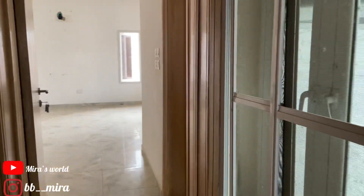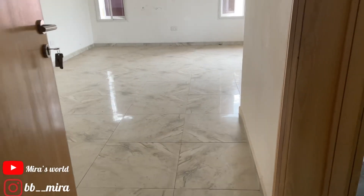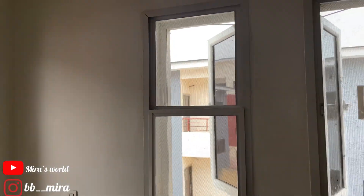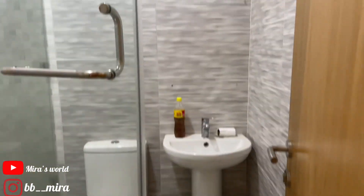Now we are going to be seeing the last room, which is also a master bedroom. It is a four-bedroom duplex and there are two master bedrooms — this one on the second floor and the one on the first floor. It is almost the same size as the other one, but the wardrobe outlook is different. It is super massive — there is so much space. I actually didn't choose the super massive ones because this house is located in Lekki and it is extremely expensive. If you want me to make a video giving you the breakdown of rent in this part of Lagos, just drop it in the comment section. This is the massive toilet as well.